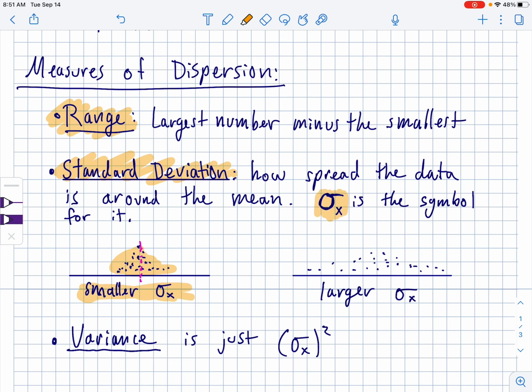The symbol for standard deviation is this right here. It's a Greek letter, like an O with a little fancy hat on it. I'm not very good at it. Please don't make fun of me. If you have a larger standard deviation, that means the data is more spread out around the mean. The book also wants you to find variance. Variance is very similar to the standard deviation and also tells you about spread, but you find it by taking the standard deviation and squaring it. Just multiply the standard deviation by itself.